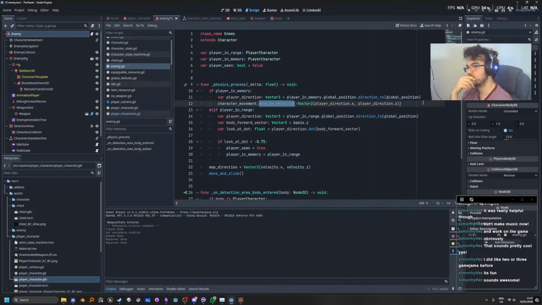So here instead I could just call my enemy navigation and then put it in here where I want it to go. So whenever this is set, we set the target to this.